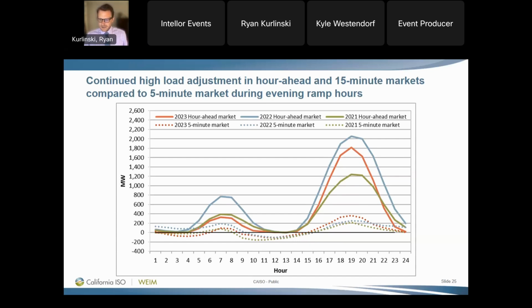So looking here from, say, hour ending 16 to 22, operators can increase the load forecast used in the hour-ahead market and the 5-minute market. Operators often increase the load forecast used in the hour-ahead market above what the actual load forecast is, especially over that evening net load peak, to address uncertainty that might materialize between the start of that hour and market run, which is about 67, 68 minutes before the start of the hour. So it's to address uncertainty that may materialize between then and when power actually flows, right? Up to 2 hours later.